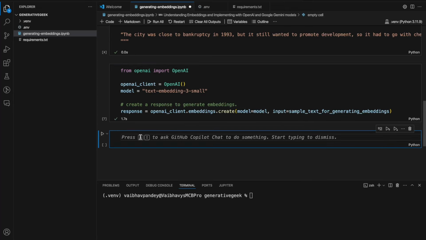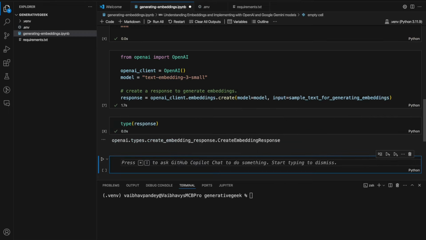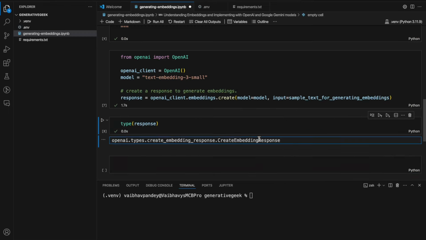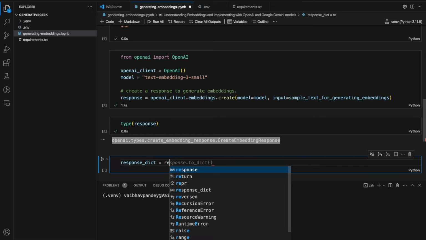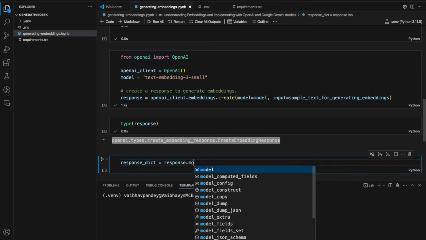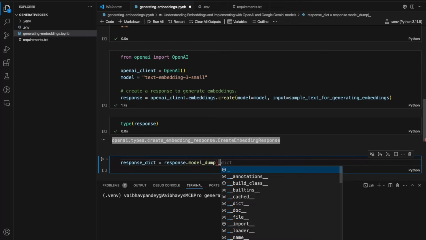Now if you look at the type of response we got, it says it's a CreateEmbeddingResponse, right? So we got a CreateEmbeddingResponse back from OpenAI. Now I'll dump the response into a dict.